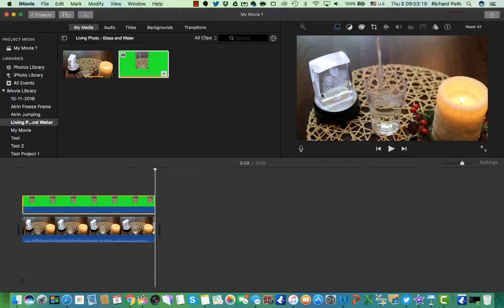Now this is very easy in Final Cut, and there are applications out there that will do this for you, but they're quite expensive, and I wanted to show you a way of doing this for free. Now, it's not perfect because you can see here there's a bit of a line, but you could create some really good effects doing this. Okay, so how do we do this?